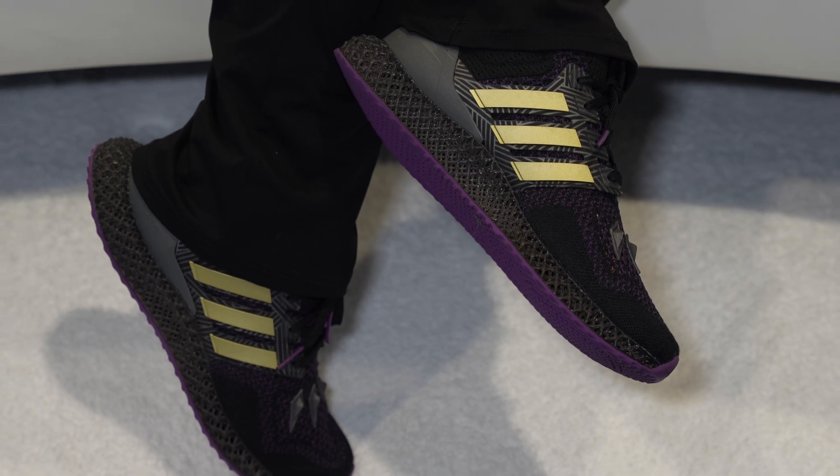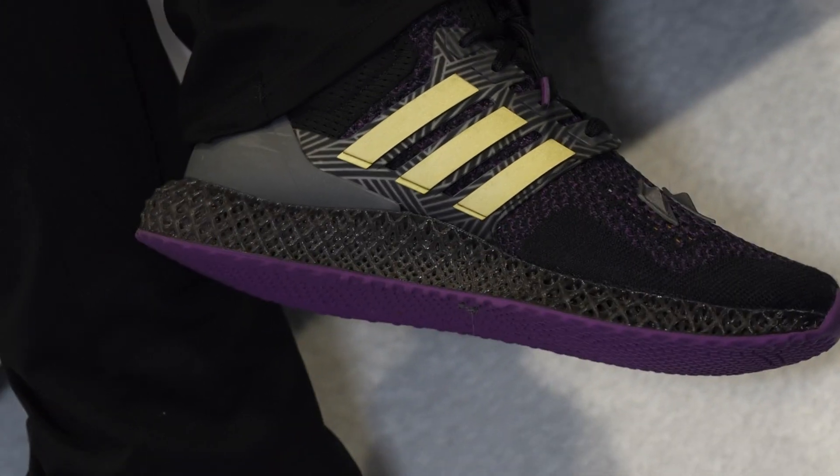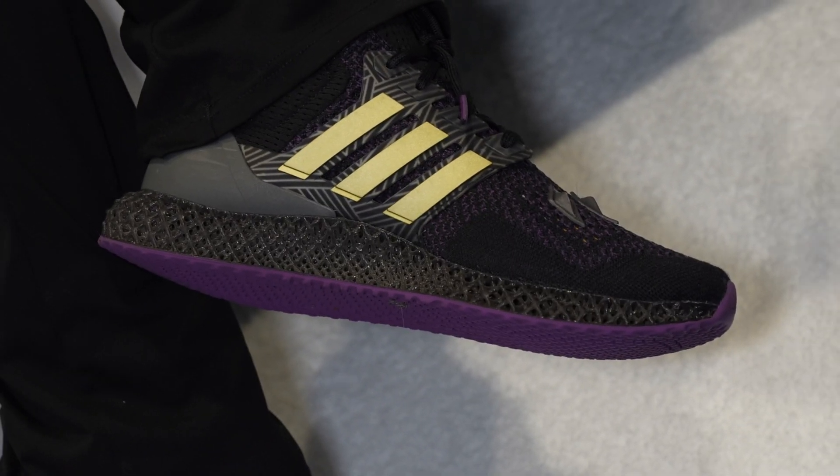Obviously footwear is a big one. I'm absolutely rocking my partially 3D printed Adidas today. The midsole is 3D printed, and because it's 3D printing, you can customize which part of the lattice is weight-bearing, harder, firmer, or softer. These shoes are incredible — one of the best known examples in the industry. Adidas and Carbon came together to create these. And consumer goods: Lego is a huge supporter of our group, and they do genuinely cool stuff with 3D printing.